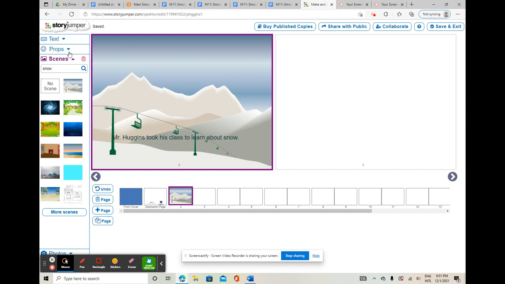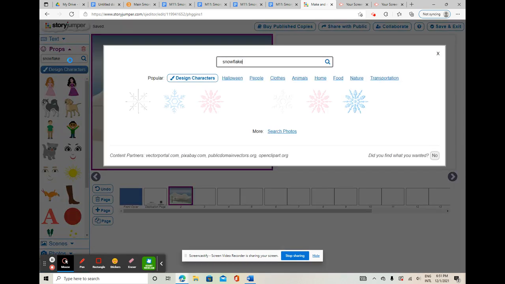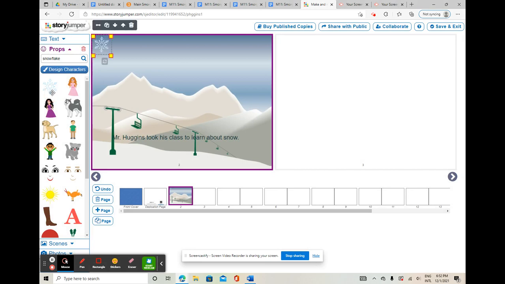So we could click on props, and I could search for snowflake. That's a pretty one. Why not use this? I'm going to hit X. I'm going to add this to it. See if I can move this.